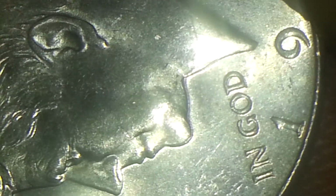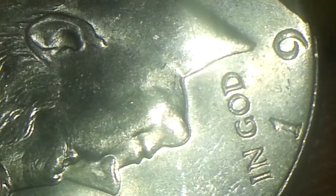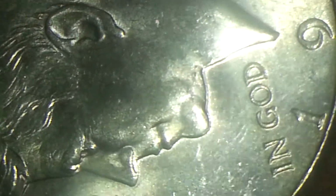You can see the D, I believe, right there on the inner part of the D, and on the O, you can see the chin right there, underneath the chin as well. You can see above the chin. Let me point it out to you so you can see what I'm looking at. It starts here, all the way around here, and down the neck.